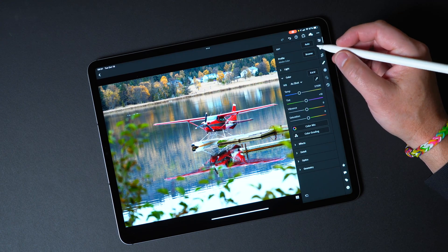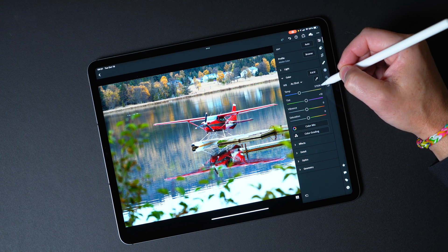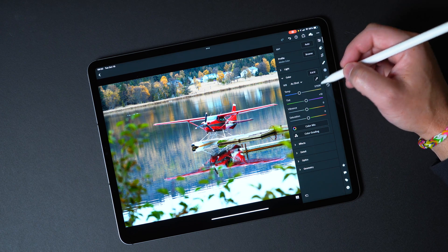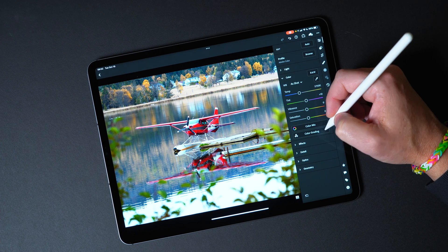Now I'll come into color. I shoot all of my images in manual mode, so I'm choosing my exposure but not my white balance — I'm often shooting in auto white balance. Not all the time does the camera choose the right white balance; most of the time it does a pretty good job, but sometimes I need to adjust it. As you can see here, it did a pretty good job — I don't feel like I need to warm or cool up this image. There's also vibrance and saturation, color mix, and color grading.